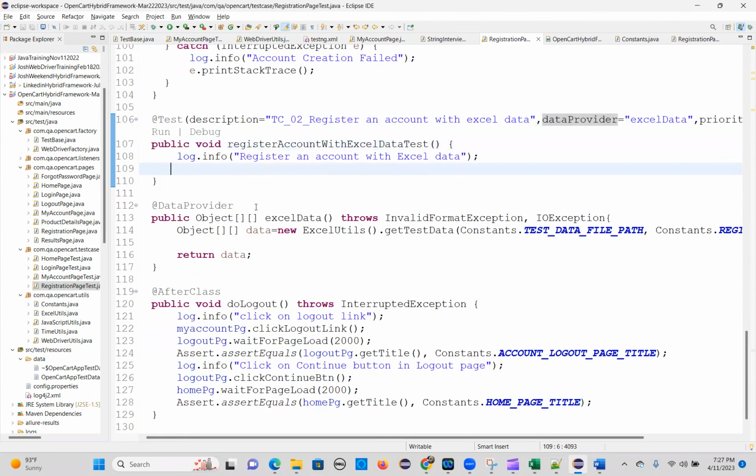So now you call all your register data however you want. But you have to give what data you are reading from your Excel sheet. So that you have to give as arguments here. So what are the data we have given?